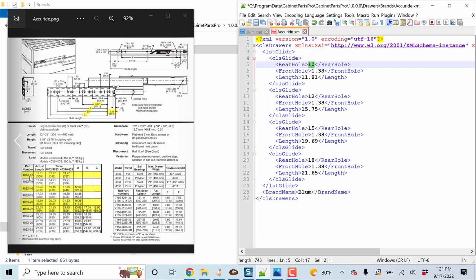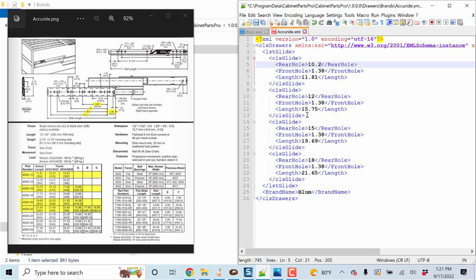So for the first one, there is not an A, B, or C setting, but it is the 8.82 back from the location of that 1.38. So it's going to make us do a little bit of math, adding the 1.38 to the 8.82, and we're going to put in a value there of 10.2.